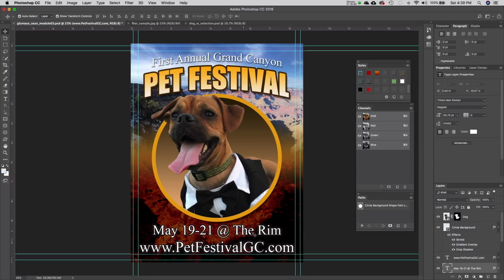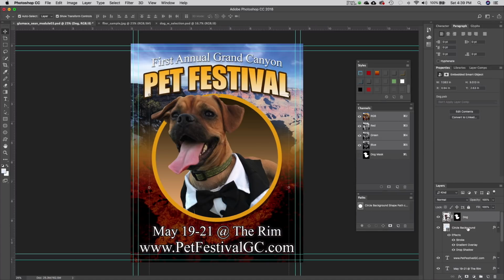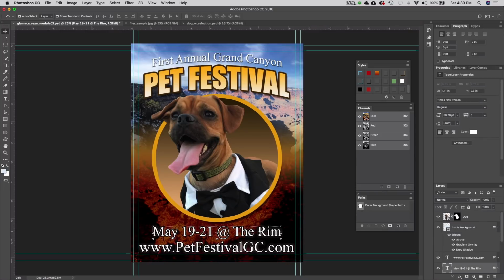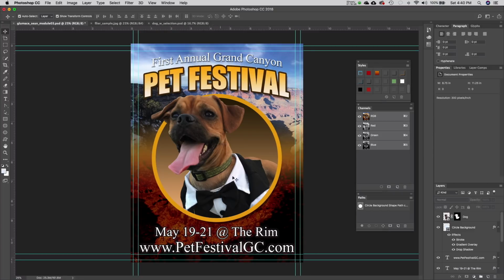So, with that said, if you want to move both the dog layer and the circle, you need to hold down the Shift key and select both. And then you can move them. I like that. I'm happy. I might even make this a little bit smaller and use my arrow keys just to kind of move into position. We'll do an alignment here in a minute. But there's our pet festival.